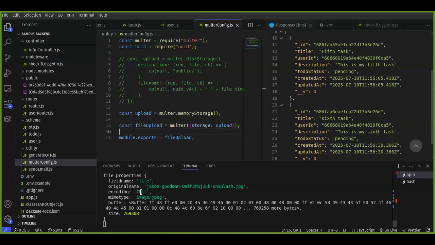So the pay as you go is like, at the end of the month, they will calculate how many reads and writes you've made and all those things. And then they will tell you per read is 0 point something naira, per write is 0 point something naira, or something in dollars. And then they will tell you the number of reads. Reads is how many times you've tried to retrieve that image. Write is how many times you've saved a new image or a new file on their part.